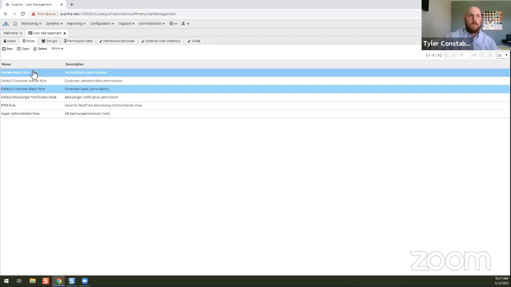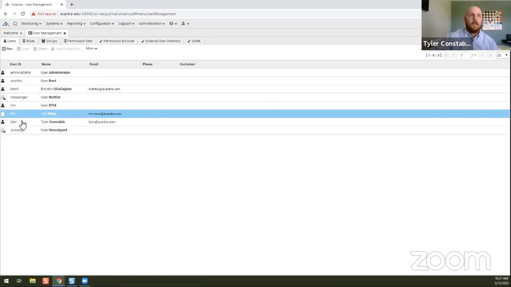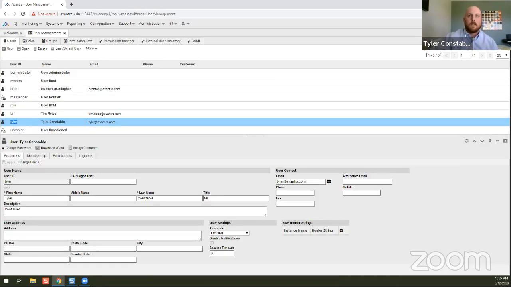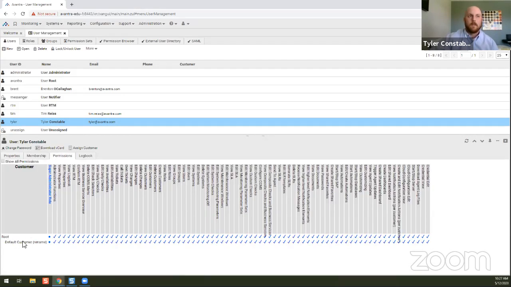Now you'll see in the user here, or I'm sorry, let me go into my user. I can be assigned to different customers. So right now we have different customers. These are my role. These are all the permissions that we just looked at, just done in a different view. And you'll see we have root and default customer. Now, everything in Avantra is done kind of at the customer layer.